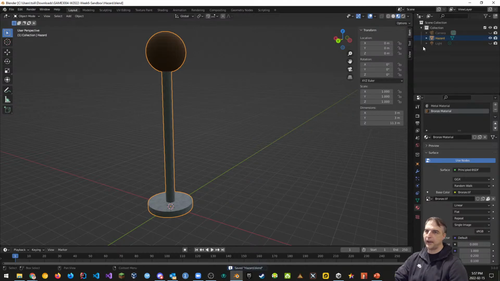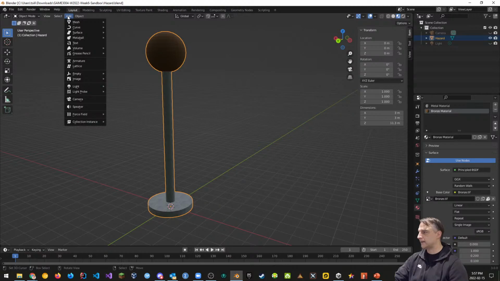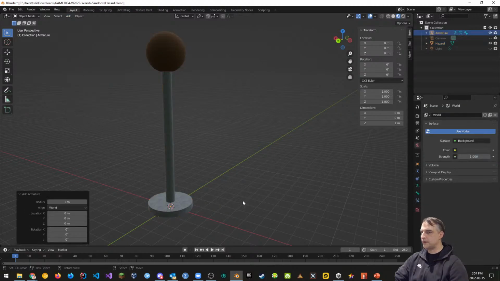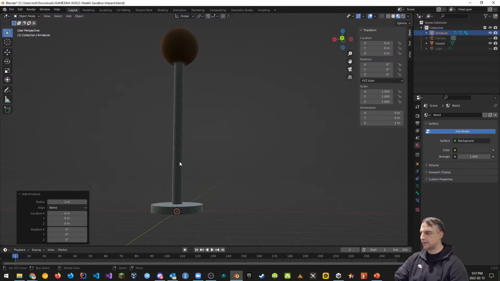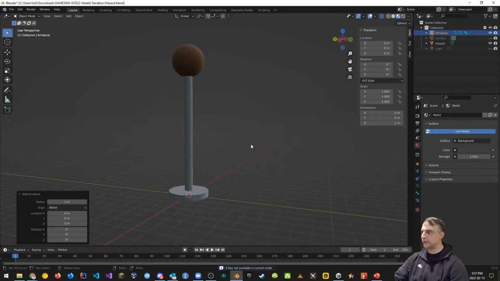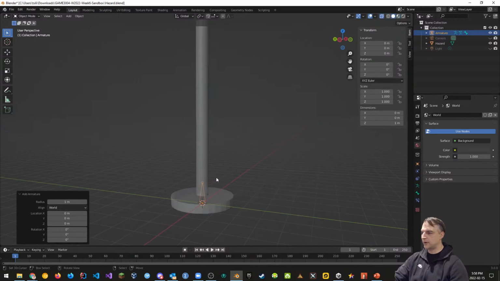Save. And what we want to do here is add an additional object. So again, I'm going to do layout mode, or you can go to Add, and if you want to go to Add Armature, that's fine. But one thing to note, when I add an armature, the bone that has been created is now invisible unless I open up X-ray mode. So what I want to do is be able to see the bone right here, and notice that it's pretty small. So there's the bone.